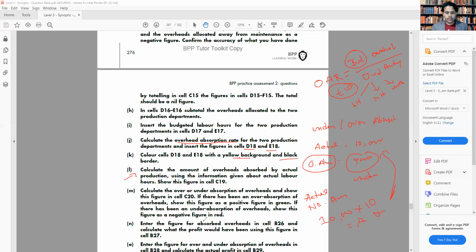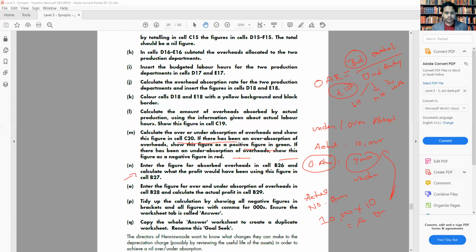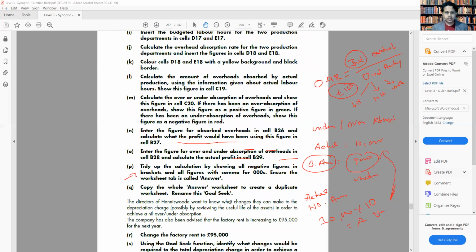All right, so the next point we have here, let's read that. Then calculate the under or over absorbed. Okay, we can show that if it's a positive figure, showing it in green, so that's fine. Enter the figure for the absorbed overhead in cell B26 and calculate the profit. Okay, so you can calculate the profit.